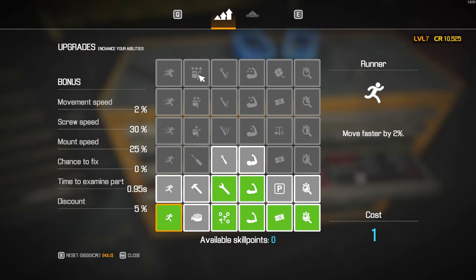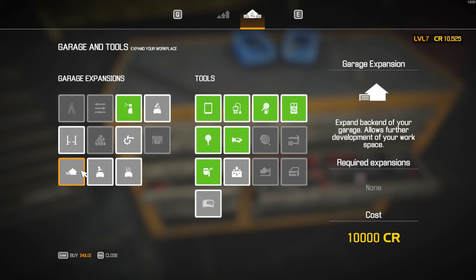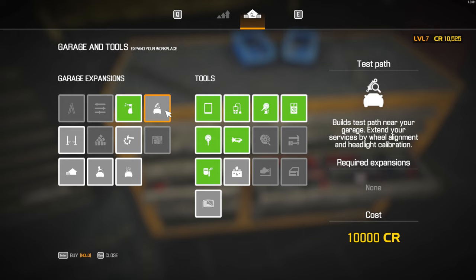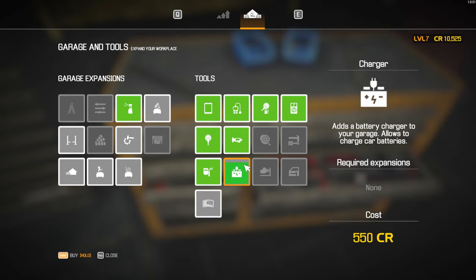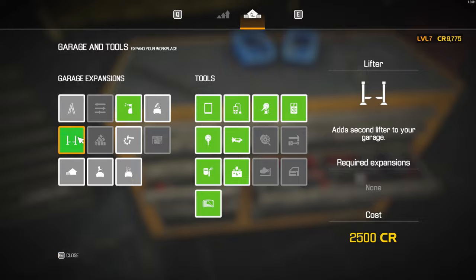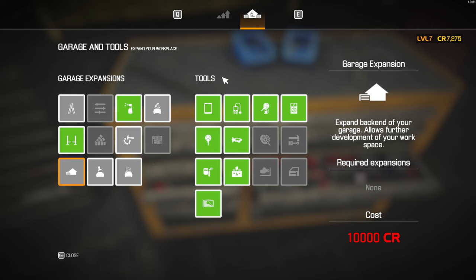How much is the paint shop upgrade? Paint shop. Test pass. 2,500. Dyno. Paint shop. Ah, it's too much. What's this? Expand back end of your garage allows further the... Oh, yeah, no. Let's maybe do... Charger? Yeah, we can buy that. We can buy the window tint. And we can buy the extra lifter. I really want that paint shop.